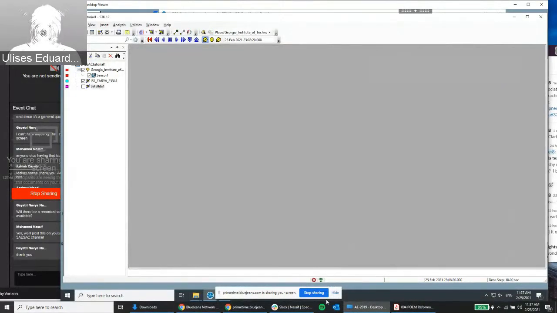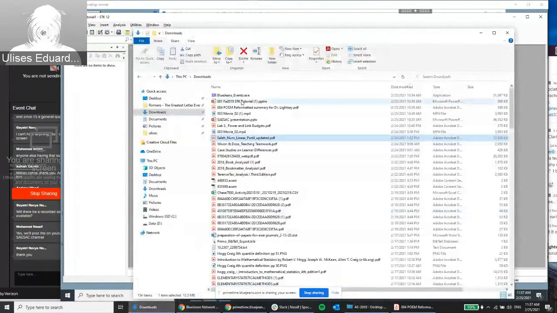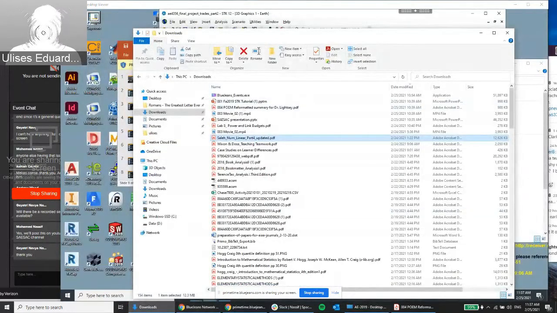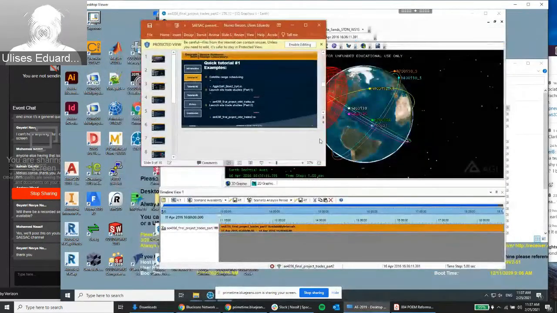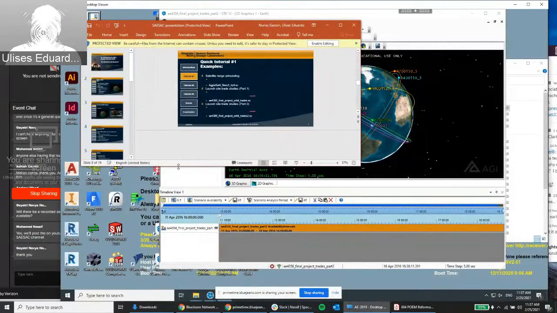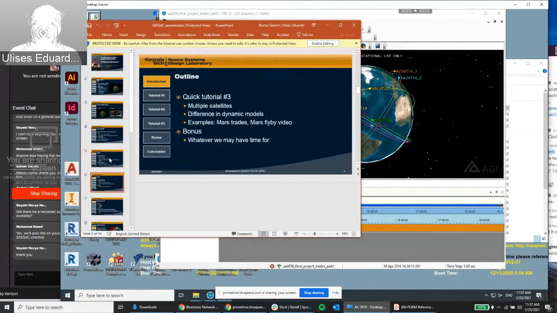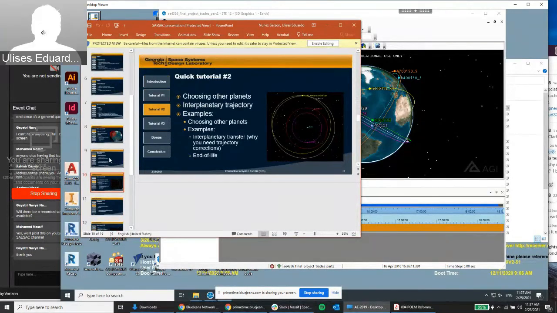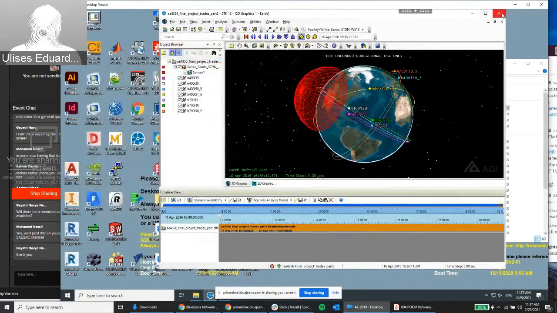We're not going to save this one. For our next example, we'll look at using other planets. This is one of my favorite example applications in STK, to just have the orbits of all the planets in the solar system. So we're going to go ahead and do that. Pretty exciting to me, actually.